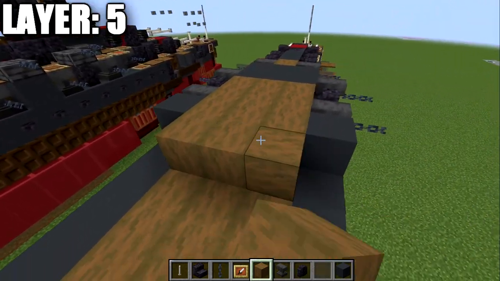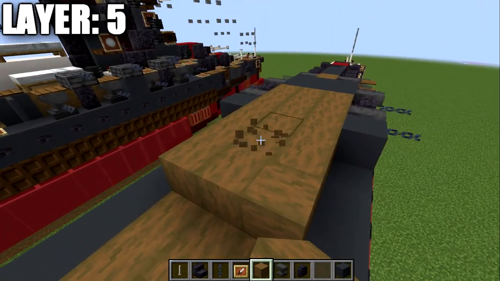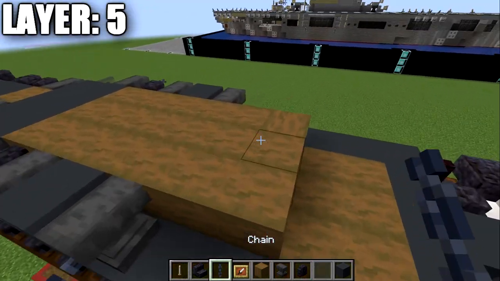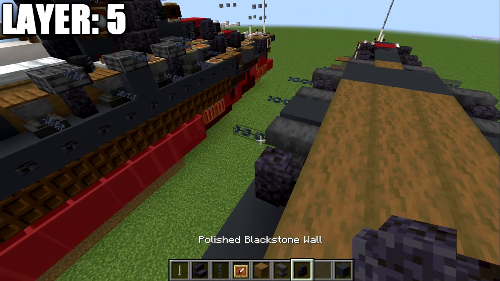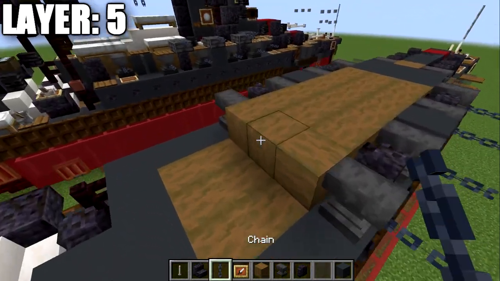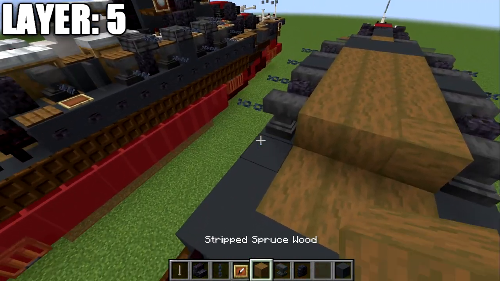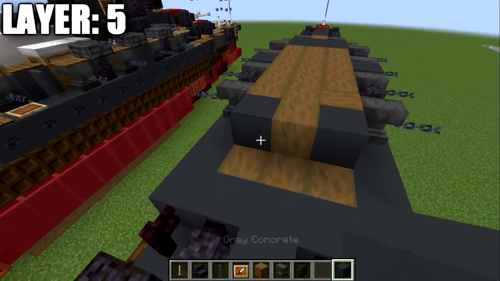We're going to go ahead and place down three more rows of three of our stripped spruce wood going down the center. And then we want to place down an anvil to both sides here, a chain coming off the anvils, then a polished blackstone wall coming off the anvils there, another anvil again to the sides, another chain coming off the anvils like that, and then a spruce wood block in the center here, and then a gray concrete block to both sides like that.